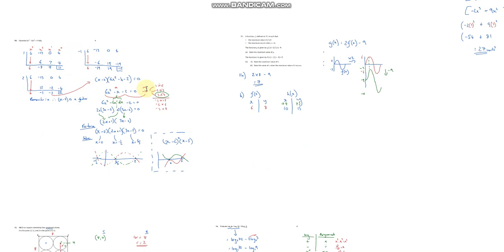Get your factorising. I mentioned this in the comments. You only need to equal 0 if you're solving it. Otherwise, you don't need to equal 0. I've set that equal to 0 because I wanted to show you the solving part, which it didn't ask for. Solving is where you find the roots. Factorising is the bit before. Okay, so sorry, watch out for that. I probably should have put that for that question. So watch out for that.